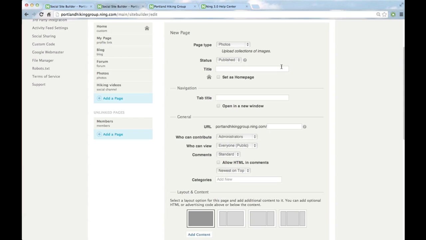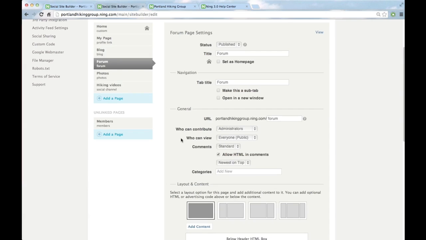So on my network, how I might use this is I could have a couple separate forums. Right now, I just have the first forum, and I'm going to not save any changes here. But right now, I just have one forum, but I could add a second forum that could be for hikers based in Idaho and California and Washington so that they could discuss specific routes in Portland. Or I could even have a third forum for Portland hikers that only do city hikes and they want to discuss different hikes that they can do in Forest Park and other places around Portland.